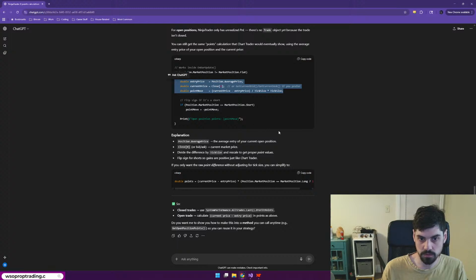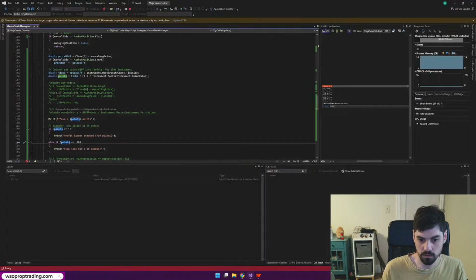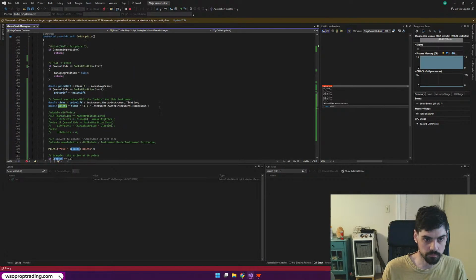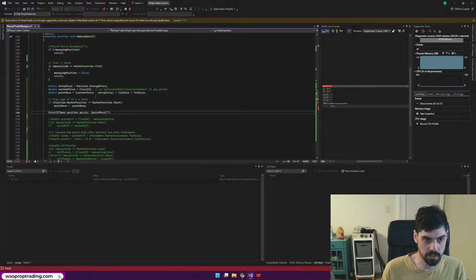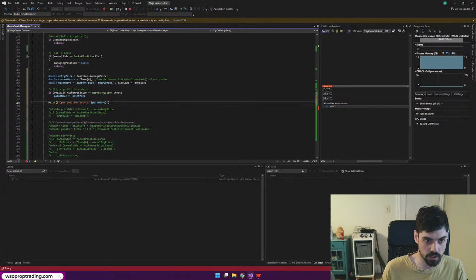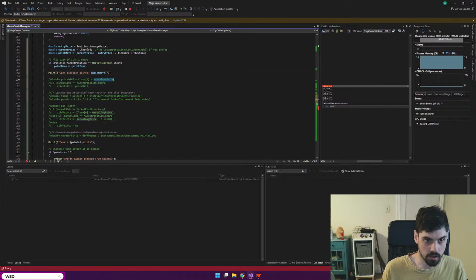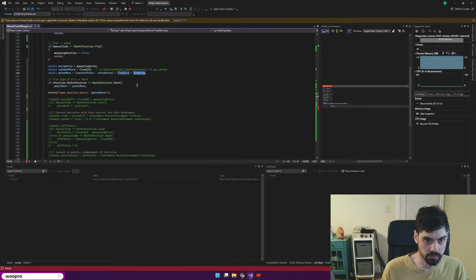Saying this is what it is. So comment that out. Paste this. Entry price equals average price. We'll leave tick size. I think that should be whatever it is. Position. Be like this. Okay.